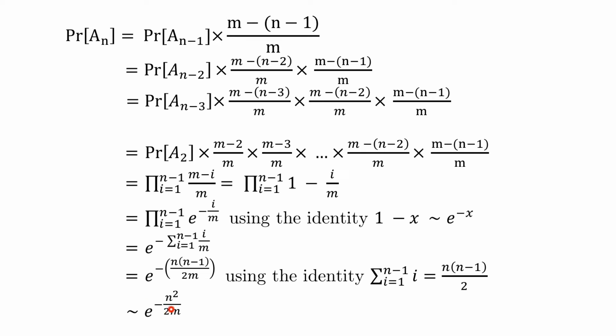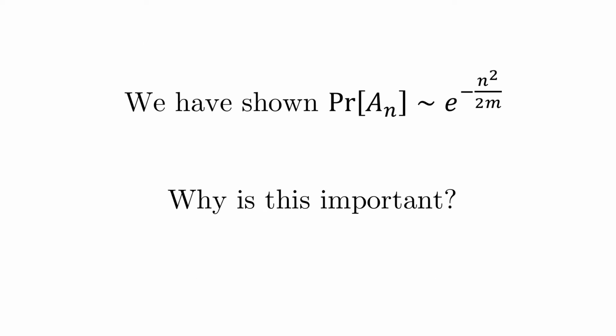This is the final approximation we have when there are n people and m days. We have shown this one, finally. Now the birthday paradox isn't a toy problem or a party trick. It has real-world applications. In the next video, we will focus on the applications of the birthday paradox, specifically in cryptography.